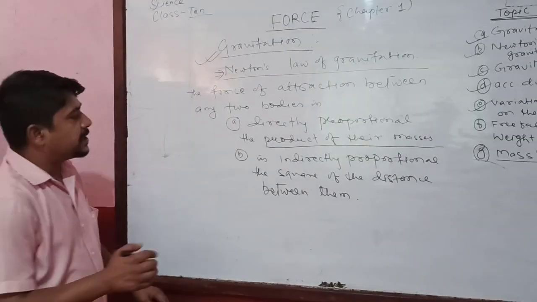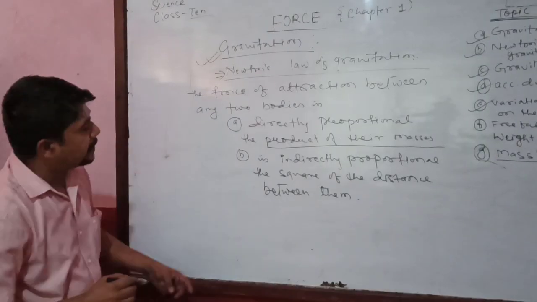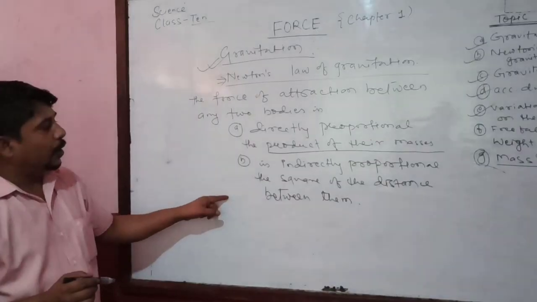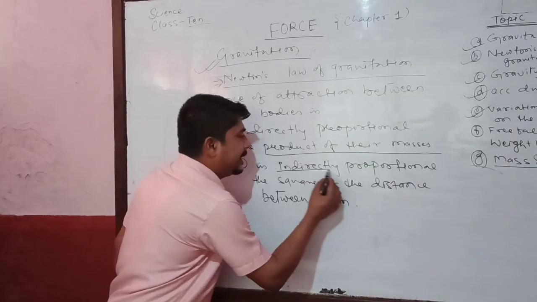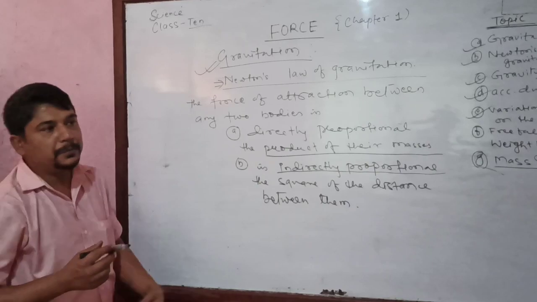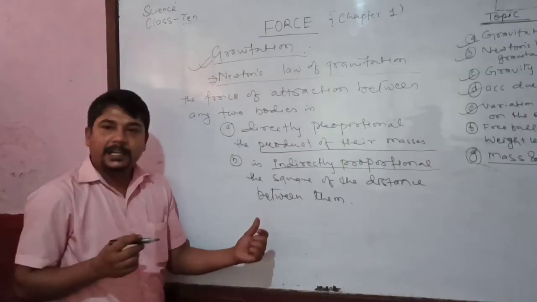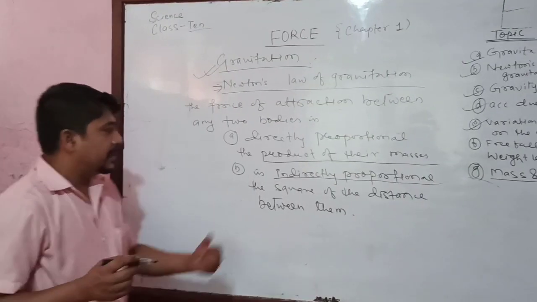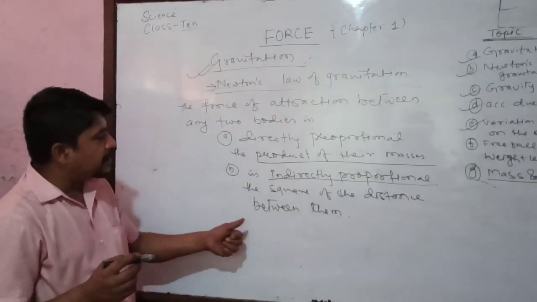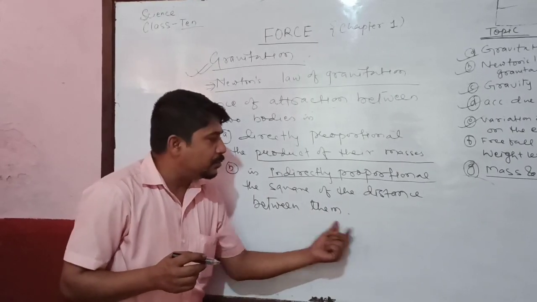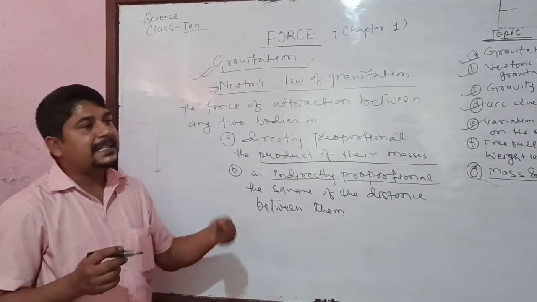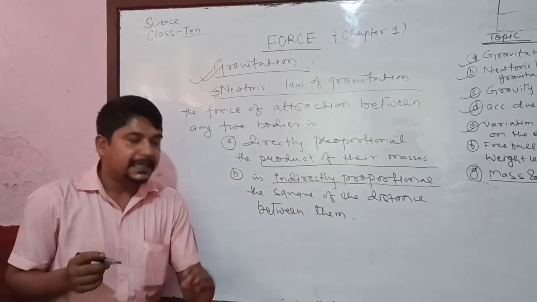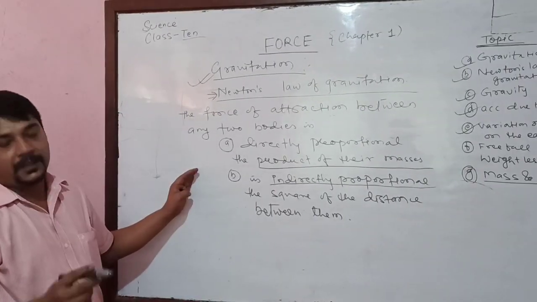Next he tells in another statement that another part of this law is that this force of attraction between the two will be indirectly proportional. Indirectly proportional to meaning general common sense में के हुन्छ? Indirectly proportional means one side increases, the other side will decrease. That is indirectly proportional to the square of the distance between them. तिनीहरु दुईटाको बीचमा जुन दूरी हुन्छ त्यो दूरीको डिस्टेन्सलाई स्क्वायर गर्यो भने त्योसँग फोर्स के हुन्छ, इन्डाइरेक्टली प्रोपोर्शनल भन्नुको मतलब डिस्टेन्स इन्क्रिज भयो भने फोर्स घट्छ.